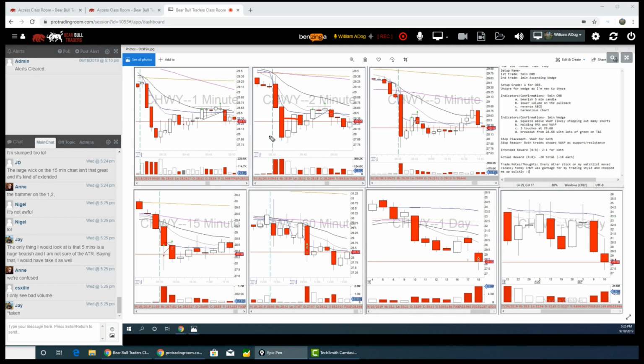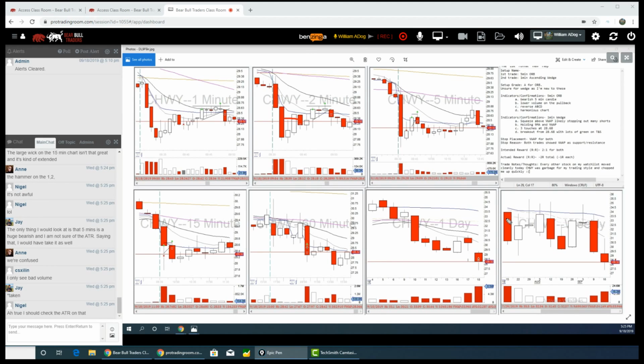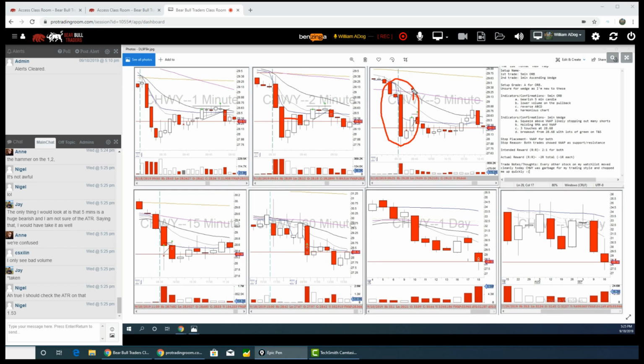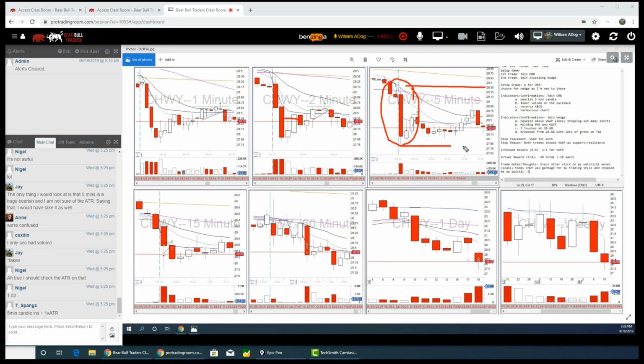I don't know. But on a $29, $28 stock, with this gigantic candle, this is just more from experience, Nigel. I don't know what the ATR is on this. I don't know how bad the news might have been. But what I can tell you is that when something moves about $1.50 in the first 5 minutes in the $20 price range, the move could be over for quite a while. I could tell you that for sure, Nigel.